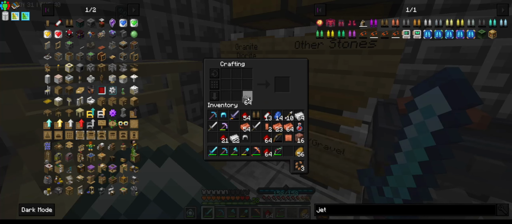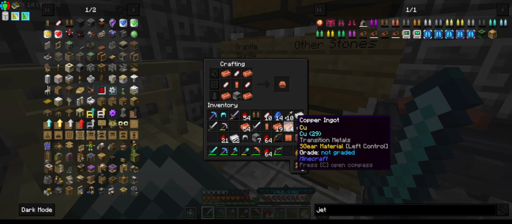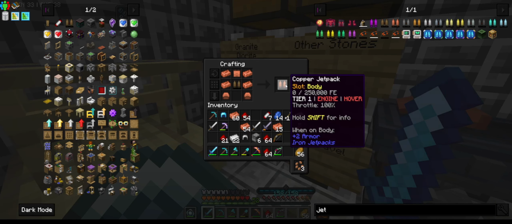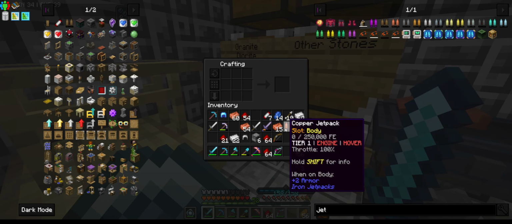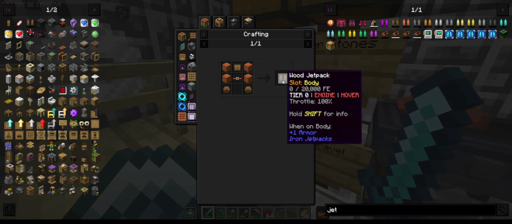Then I'm gonna need a bunch of furnaces. Because I need to make a thruster. Used to make this one. Now I can move that in. And make this one. Then I can make a copper jetpack. So how many coils does it actually take? I need five of these. So that's five coils. 6, 7, 8, 9, 10, 11. Eleven total is what I'm getting.